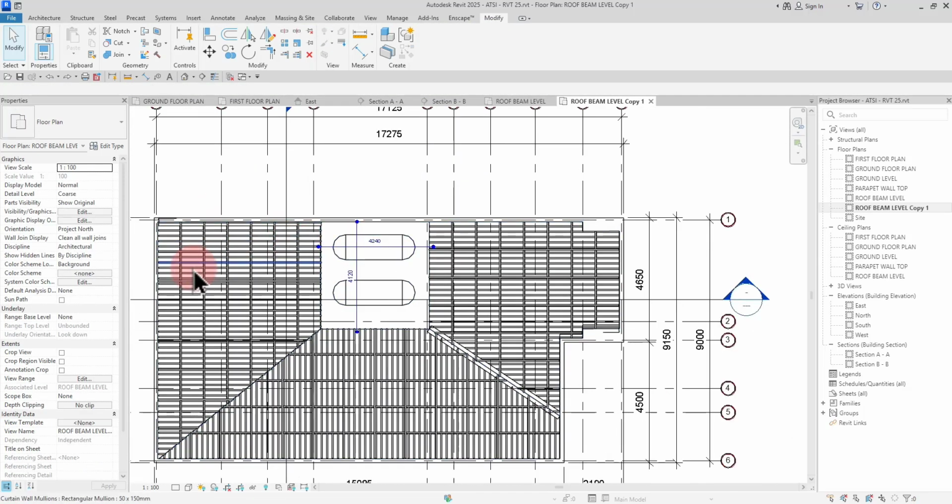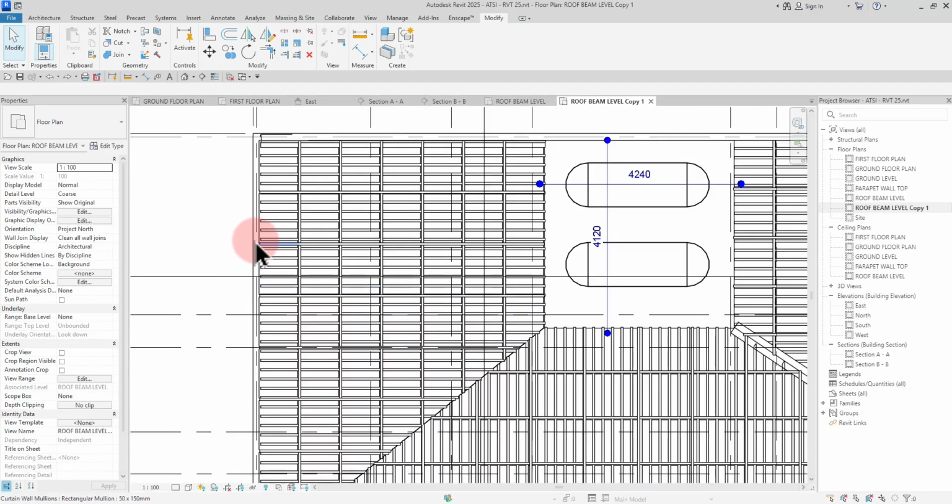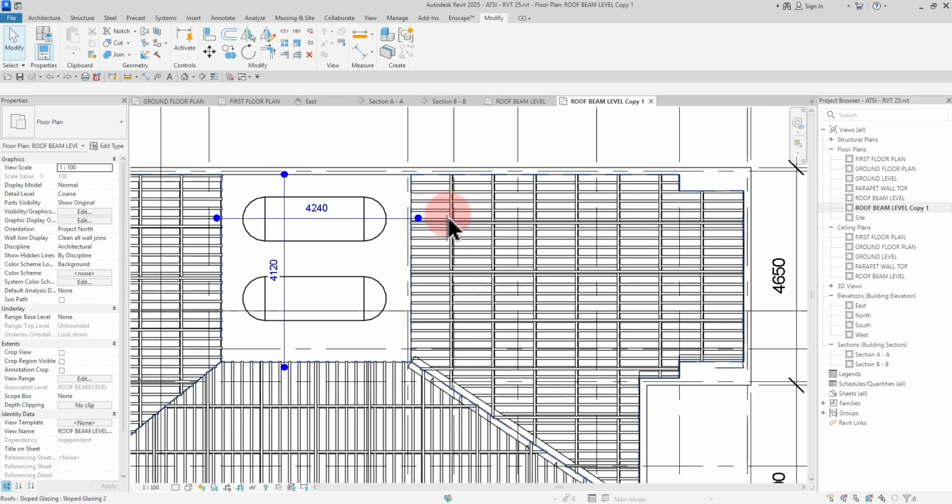So we have our purlins and rafters in those spaces. I'll work on that to actually get the purlins and rafters coming up very perfectly.